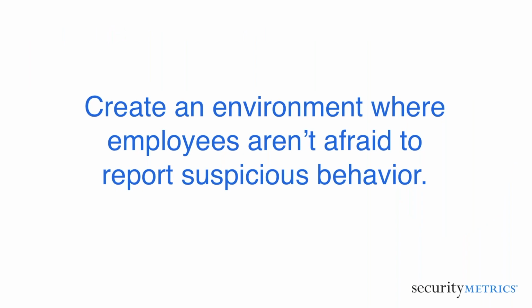We want to make sure that we create an environment, and I love to go and do assessments in environments where people are excited and they're not afraid to report suspicious behavior. And it doesn't necessarily just have to be suspicious behavior. It could just be to report a problem and say, hey, I noticed that we don't use two-factor authentication. Should we be using it? They shouldn't be afraid to bring that up. They might say, hey, when I do this thing, whatever that thing may be, this other negative impact is happening. We want to empower them to bring up security issues. A great company culture, a great security culture will facilitate that, will rise them up and empower them. So I encourage you to do it.